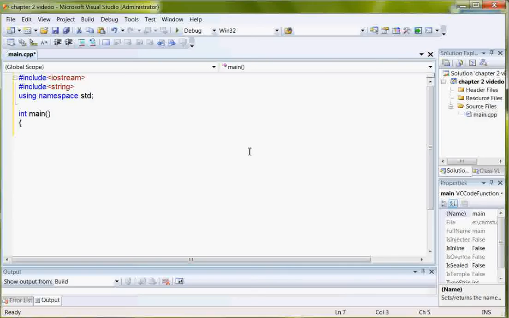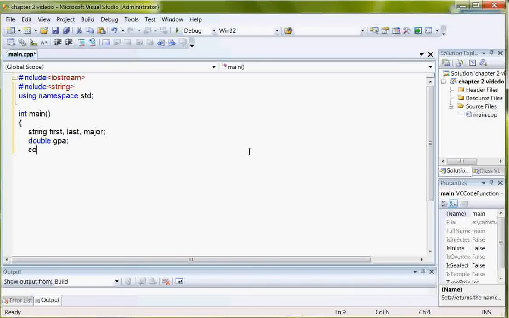And the first thing we typically do is to declare our variables. So string first for the first name, last for the last name, and major for our major. Remember that variable names must start with a letter and can contain no blank spaces. On the next line, I'm going to have one variable for my GPA, and that is going to be of type double because it is a real number that'll have a decimal position, and I'm going to call it GPA.